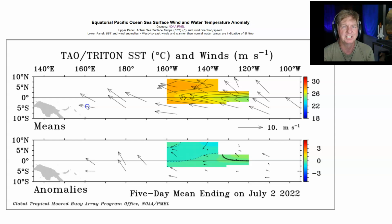When the active phase pushes over the Pacific, it's good. It feeds energy to the jet stream, which in turn can feed storm production. It also can reverse trade winds when it's over the West Pacific. That in turn can produce a Kelvin wave, that's taking warm water that's in the West Pacific, pushing it east under the equator from the West Pacific to the East Pacific.